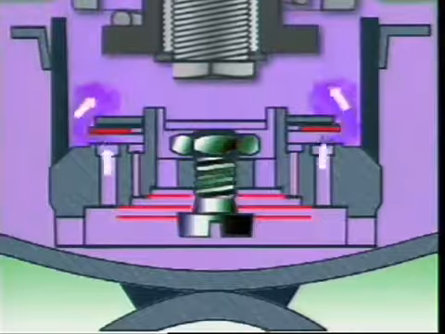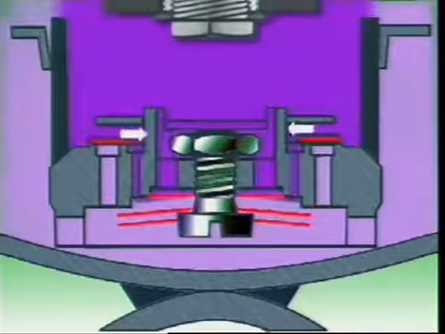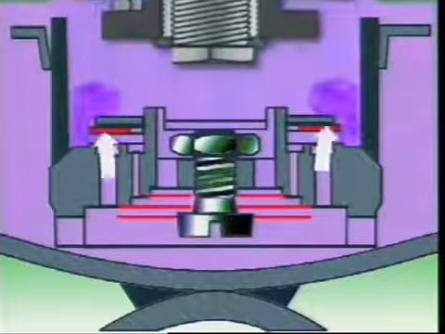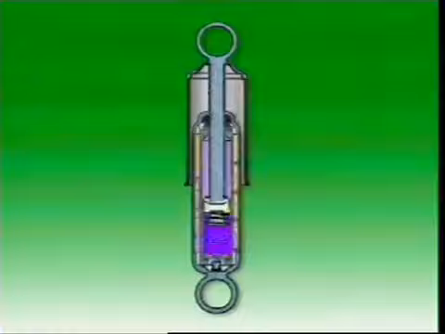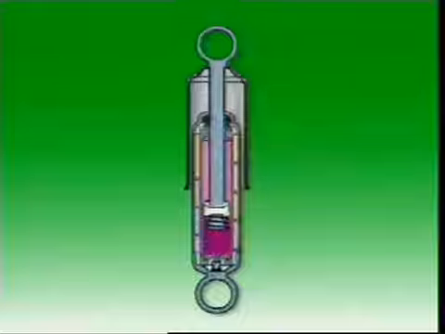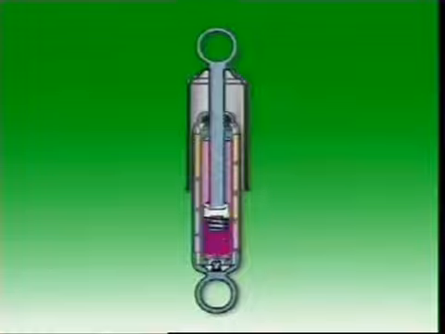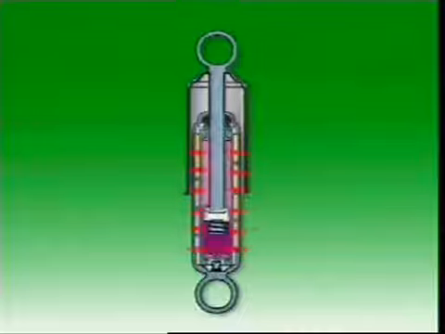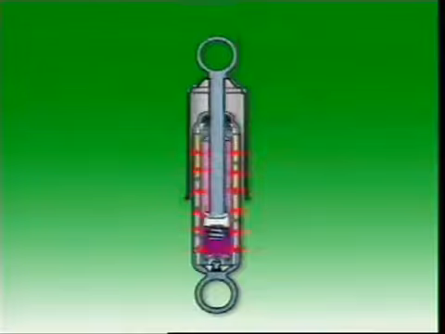This allows light resistance to motion when the piston moves slowly and heavy resistance when piston velocity is high. The rapid movement of the piston, continually forcing the oil backwards and forwards through the valves, causes it to heat up as it absorbs the energy of motion of the spring and converts it into heat. The heat is transferred through the outer tube to the outside air.